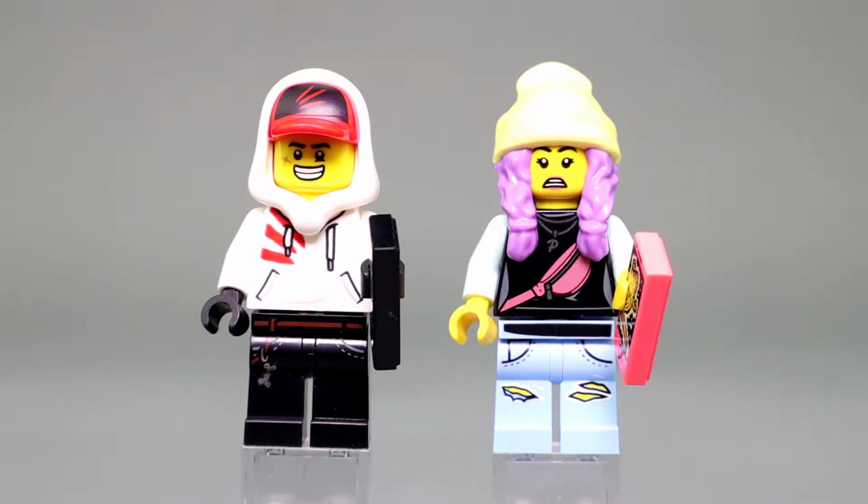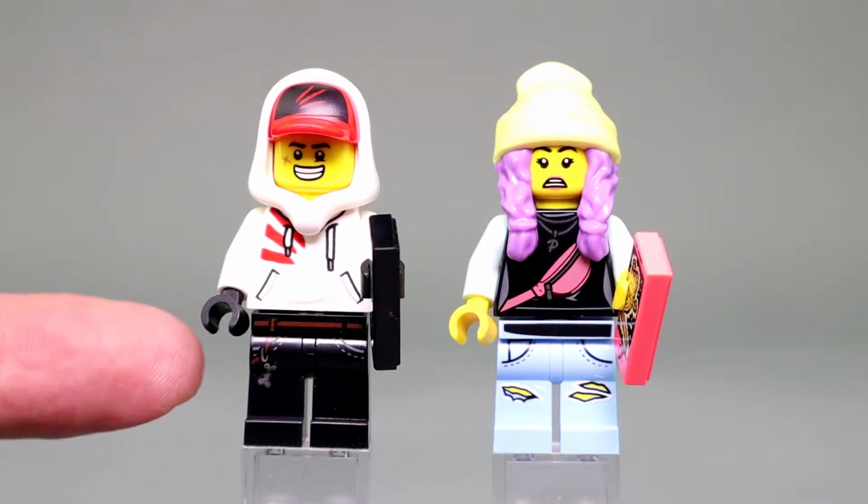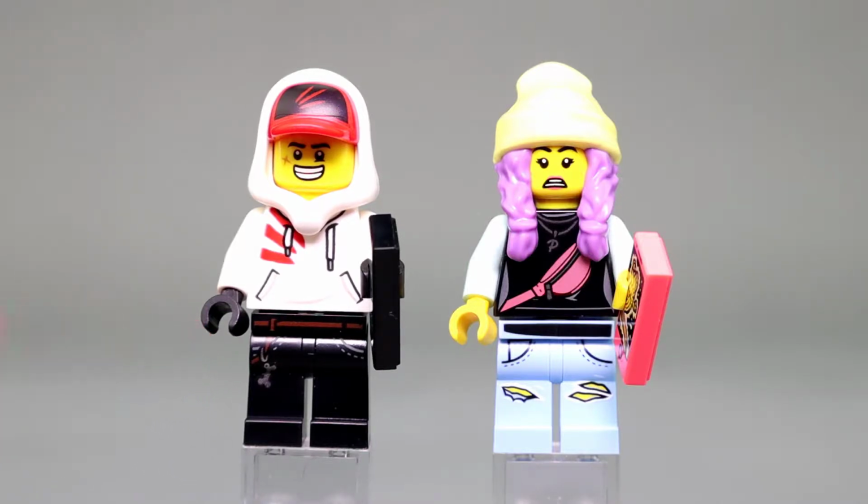I like how they stayed consistent with having the slash mark, the 3 slashes on his hat as well as on the sweatshirt. I like the printing where it shows the drawstring and the pockets. He also has some nice printing along his leg, particularly down here on his right leg, which includes a belt loop and then looks like a bone piece.